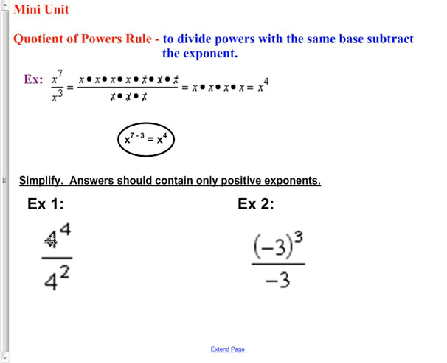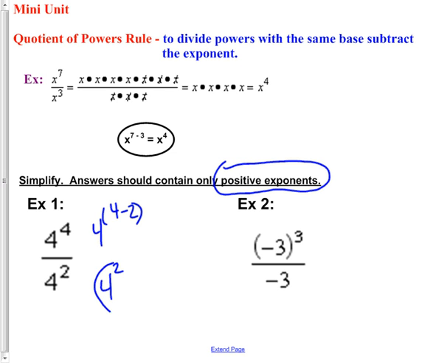So in this case here, we're not going to divide 4 by 4. We're actually just going to manipulate the exponents. So we're going to say 4 to the 4 minus 2. Notice I'm writing the numerator's exponent first here, so I'm going to be left with 4 squared. And since that is a positive exponent, that's all the further that I need to go, and I'm finished there.